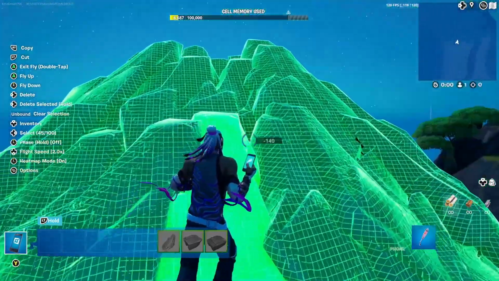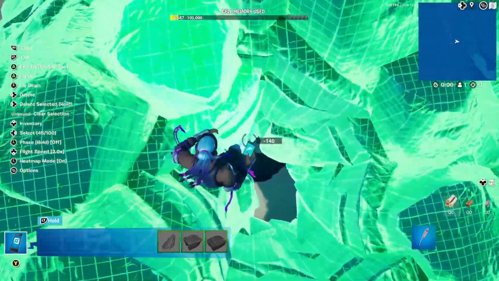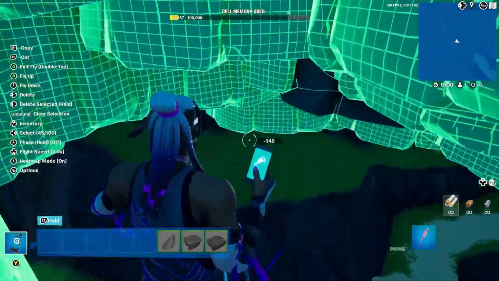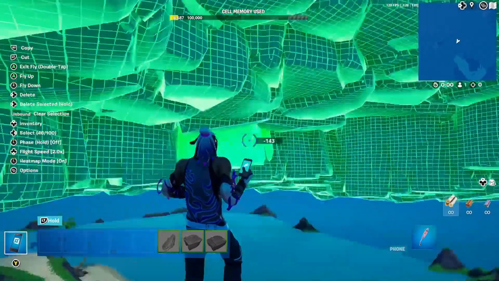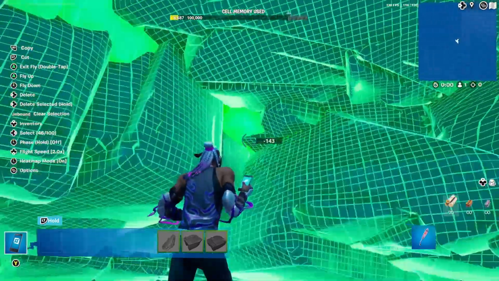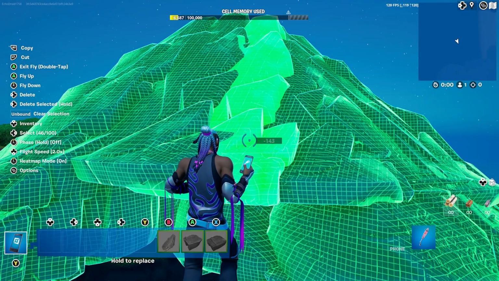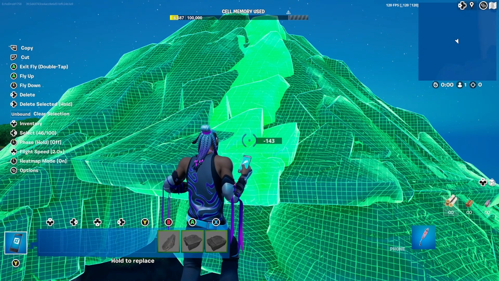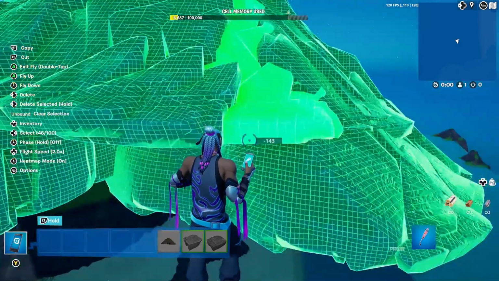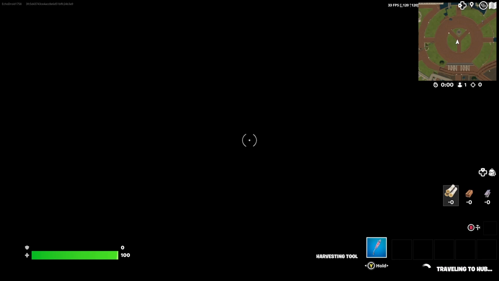Like with the cave that I've been talking about, I didn't actually try to do a cave. That was just a misplacement that I did by accident, but it did turn out to be quite a good idea. And then, as you can see, it says hold to replace. You hold LT, and then you press any button. I'm going to be using B, and then you've turned everything you multi-selected into one little item in your hotbar.